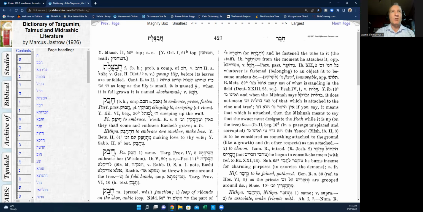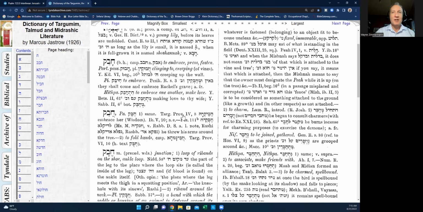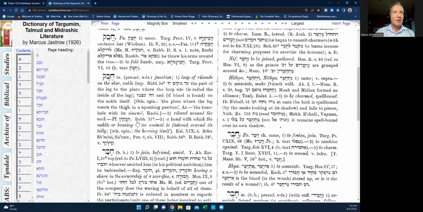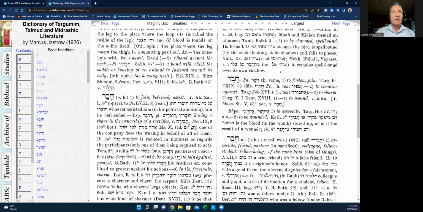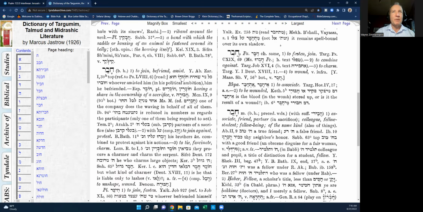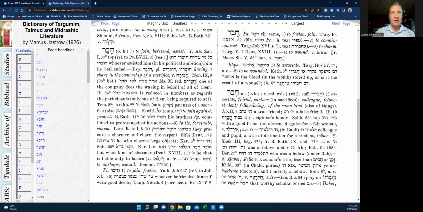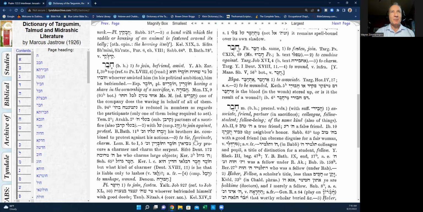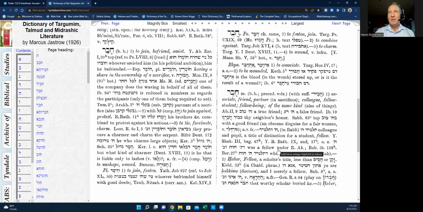So when we look at this word, which in the root is the het, the bet, and the resh, we see it starts out with to join, befriend, assist. I don't know where they get compact from at all. But what is fascinating here is it's still giving the indication that something is happening to bind, in an emotional, in a mental way, a person to this city of Jerusalem. And this word has quite a bit of definition to it.